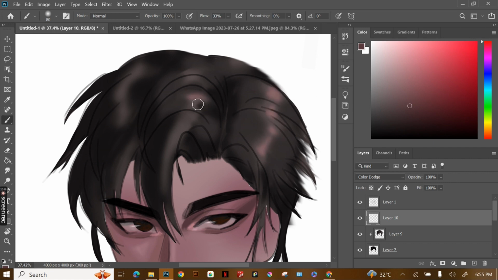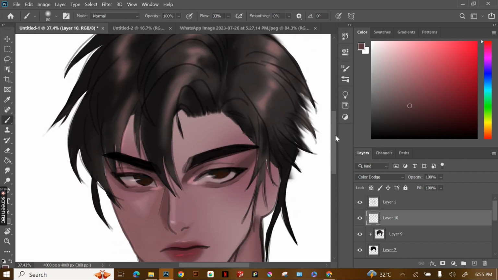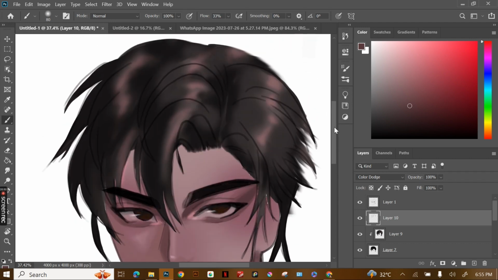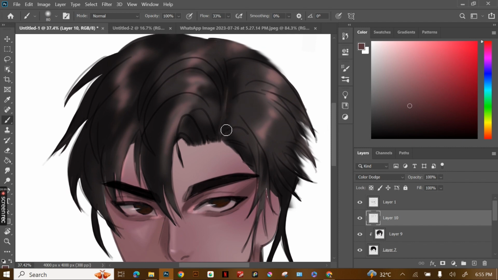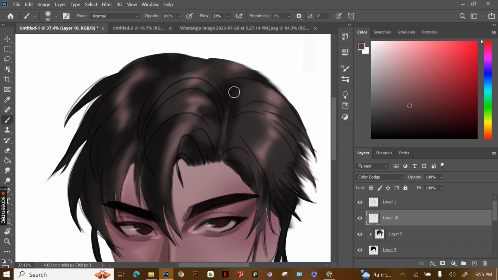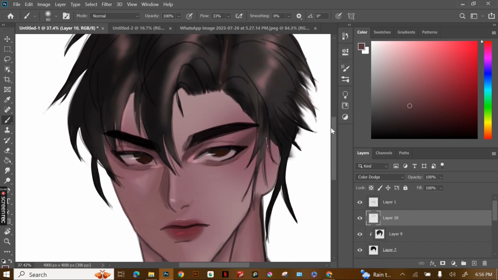But I think the hair turned out good, right? But it's not. That's what I was thinking at that time. The hair turned out good, but it's not good now that I'm looking at it. So I don't know. You tell. Is it good? I don't think so. It's just like blocks of random color. Not random color, but blocks of color.